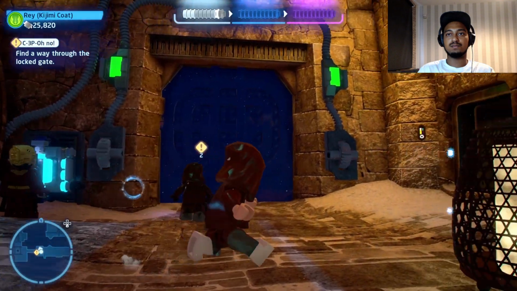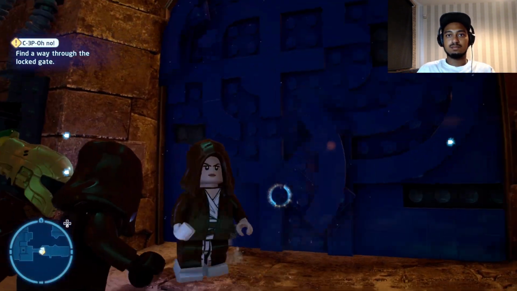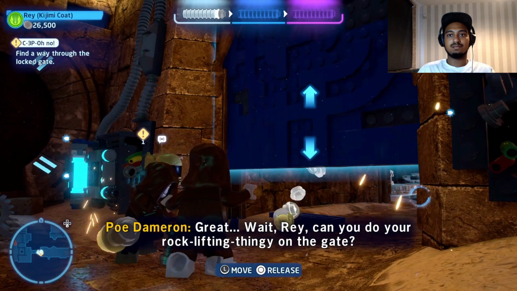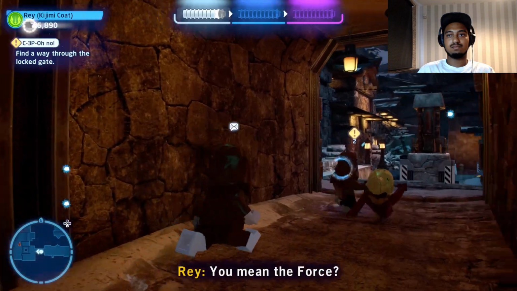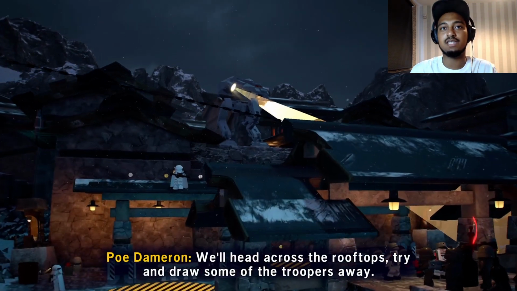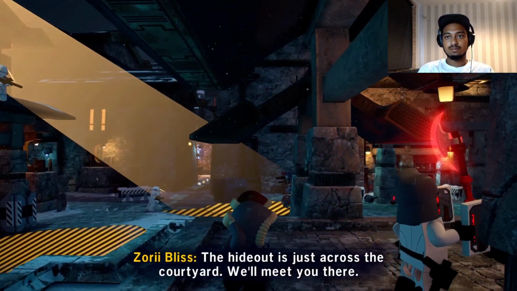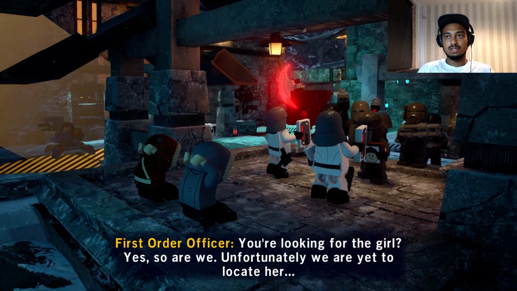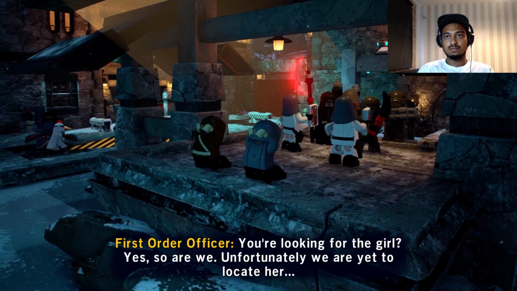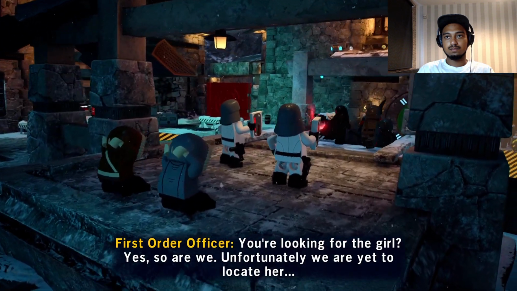Let's get moving. Great. Wait, Rey, can you do your rock lifting thingy on the gate? You mean the Force? Yeah, the Force. Well, can man said rock lifting thingy. Tops, try and draw some of the troopers away. The hideout is just across the courtyard. We'll meet you there. You're looking for the girl? Yes, so are we. Unfortunately, we are yet to locate her.